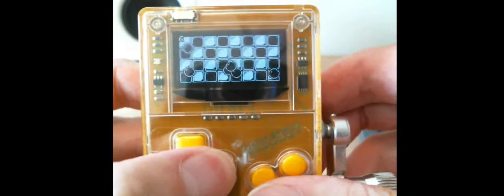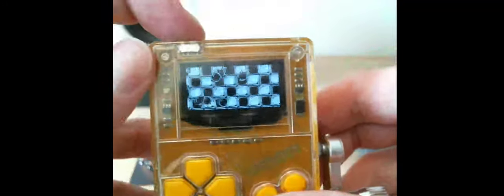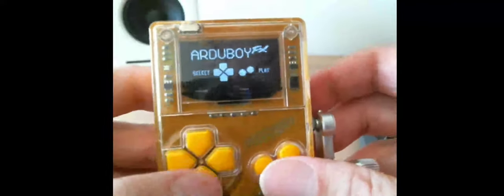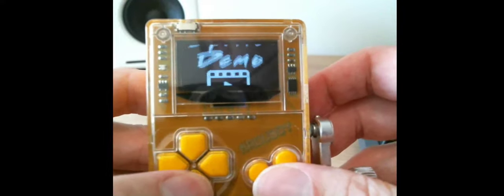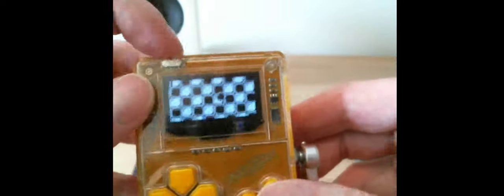But yeah, so you can also move the tile sheet. Pretty cool, like you're on a little map. And then the last demo is probably my most favorite. Oh, I pressed A.